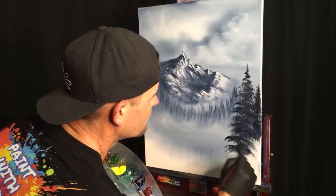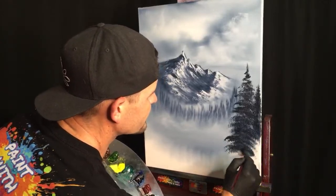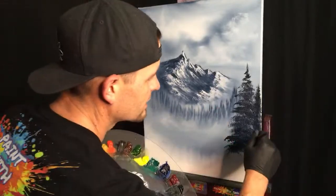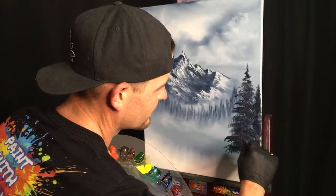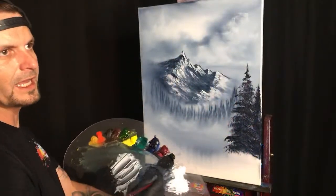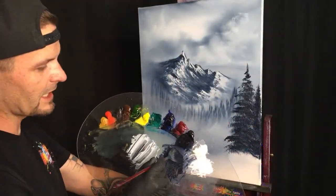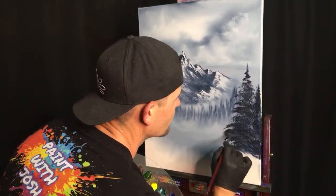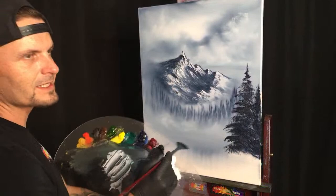There we go. Again, you're really only doing one side of the tree anytime because you've got two in there, right? You don't have to stress about what both sides look like unless you're not going to cover with your other tree, right? If you're gonna cover with your other tree, just worry about what that one edge looks like. It's hanging off the side, right? One little bit that you wanna come out and be nice and sharp or be longer than the rest, right? It's just that one side that we're working on.